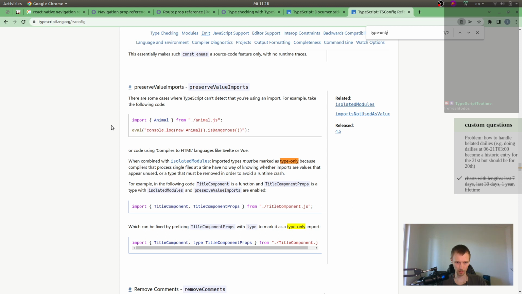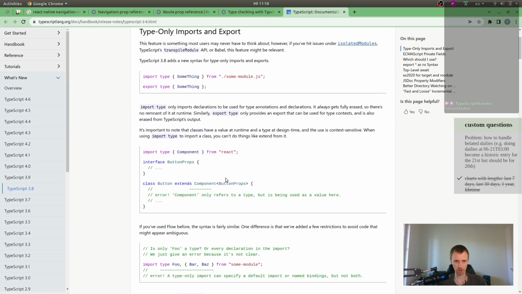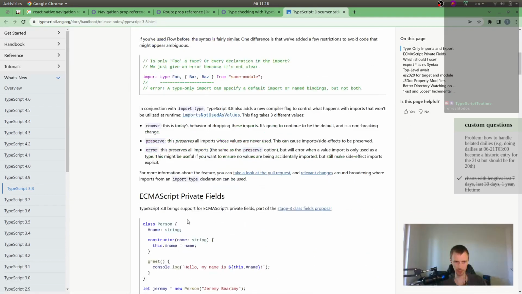When combined with isolated modules, imports types must be marked as type only. Is that it? No. Okay, I can't find it. But there is a way, I'm pretty sure. Imports not used as value.